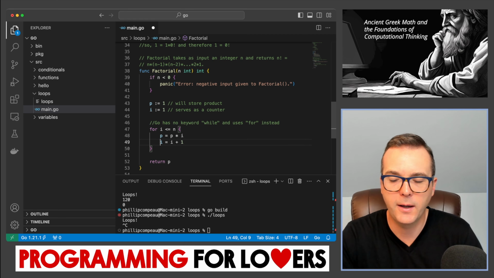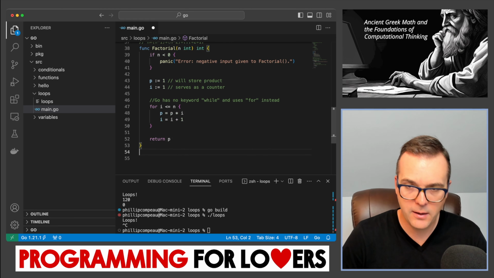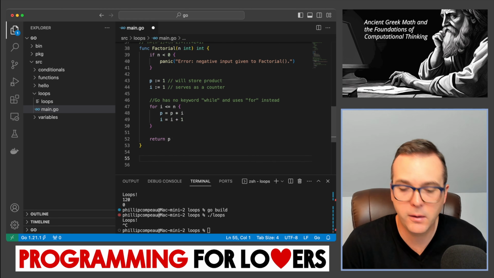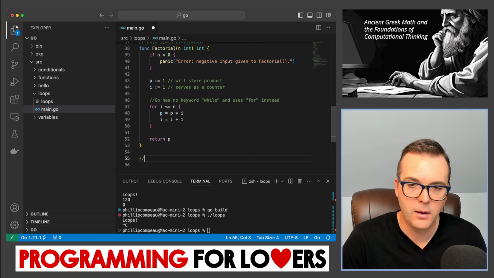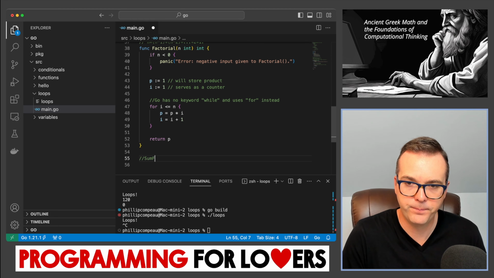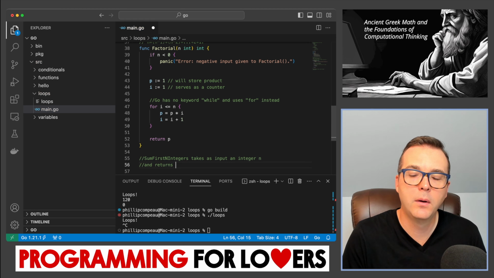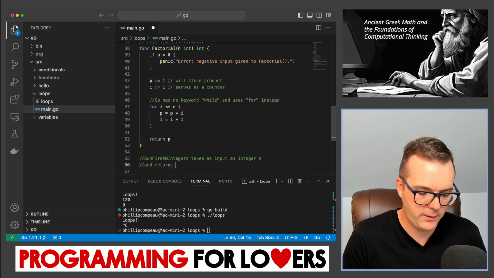I'd like you to try an exercise. In the exercise that I would like you to try, and I'll put it beneath here and start this as a function comment, write a function that takes an integer n as input, and it returns the sum of the first n positive integers.